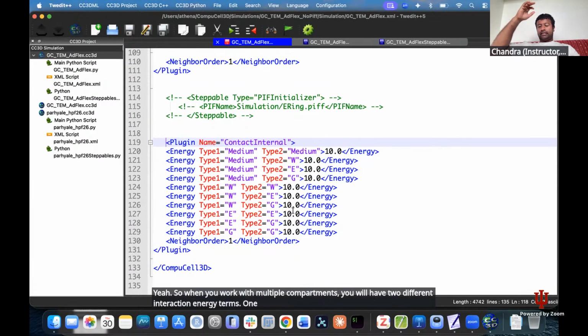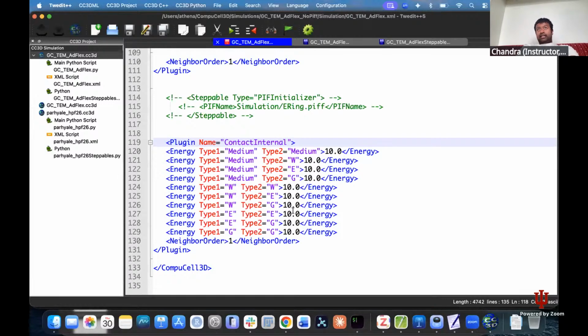A multi-compartment cell will be just different cells, but you say that such and such cells are now part of the same compartment. Then you can define a set of interaction energies for things that belong to the same cell, and the ones between different cells.